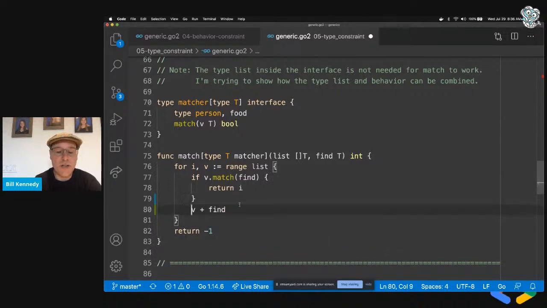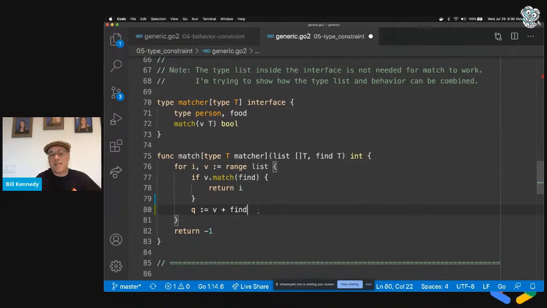But if you were doing something like this, now you would need to make sure that you had two types of constraints, behavior and that kind of property constraint, where now you might have the type list or you might use comparable. I just haven't found one yet.